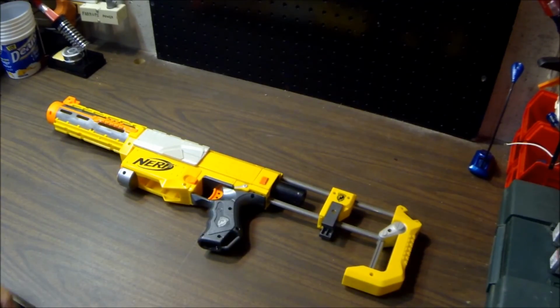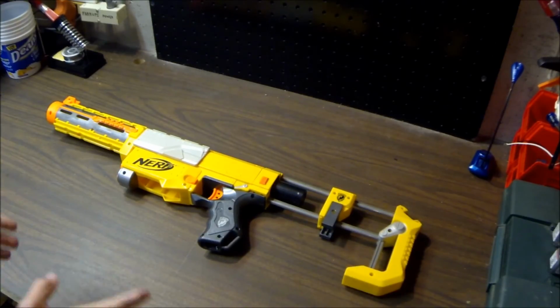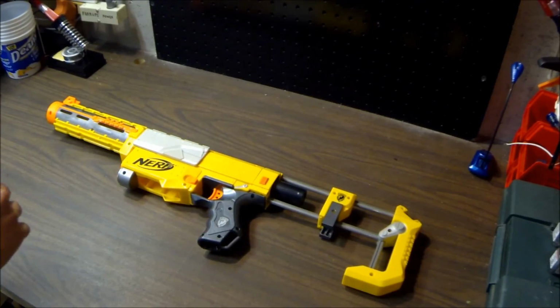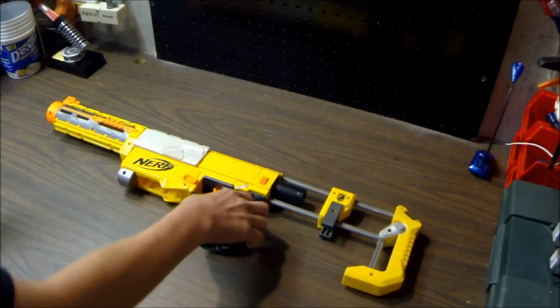Today we are actually going to be jumping into the actual gun itself, and we're going to be taking it apart so that we can paint it. I haven't taken one of these apart before, so it is going to be completely new. I'm not going to know what I'm doing, so we're just going to start doing.